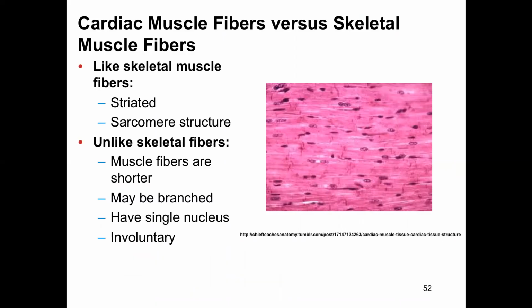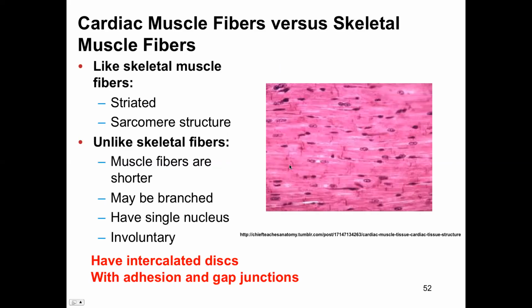Now, another major feature that cardiac muscle has that skeletal muscle doesn't are these structures shown in these dark bands, and those things are called intercalated discs. These intercalated discs have tight adhesion junctions to keep the muscle from tearing, because you don't want to tear your cardiac muscle. That would be crazy. But you also have gap junctions there. Now, those gap junctions are really important. Remember when we talked about gap junctions, they allowed for the movement of molecules and ions, if they're small enough, directly from one cell to the next, all right?